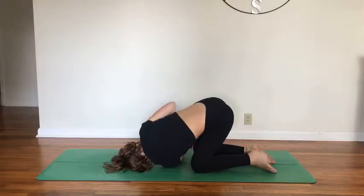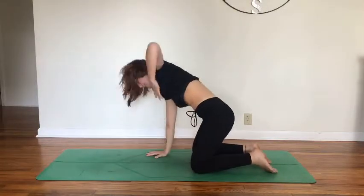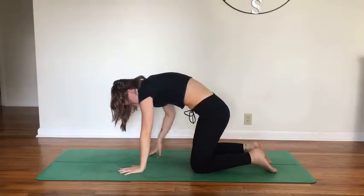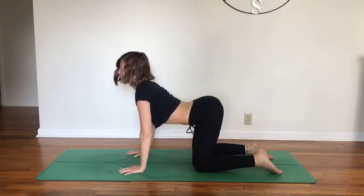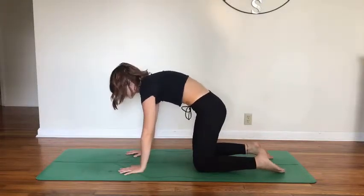And if we extended that right hand forward, we're bringing it back underneath the shoulder. Inhale, left arm extends up. Exhale, we're going to release the arm down. And inhale, flowing that belly down towards the mat as the crown of the head, tip of the tailbone reaches up, coming into cow. And exhale, roll up the spine as we come into cat.